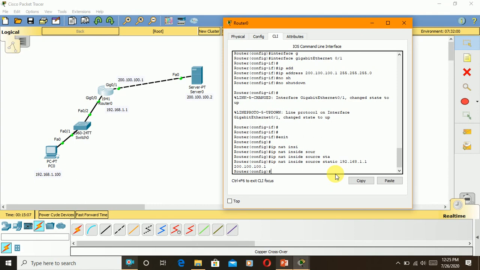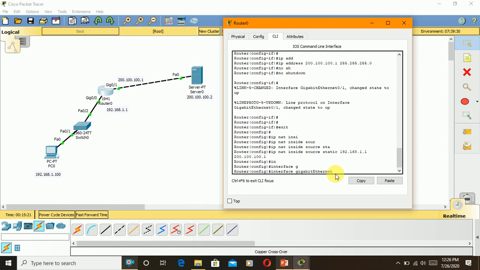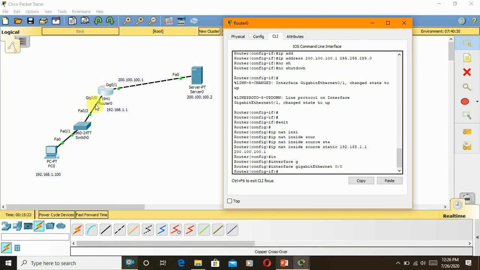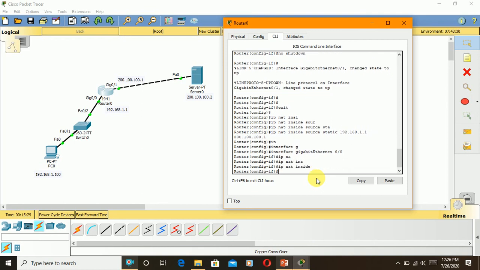NAT has been configured. Now you need to show which interface is the inside of the NAT and which is the outside of the NAT. For that, go to interface gigabit 0/0. Gigabit 0/0 is the inside of the NAT, so ip nat inside.